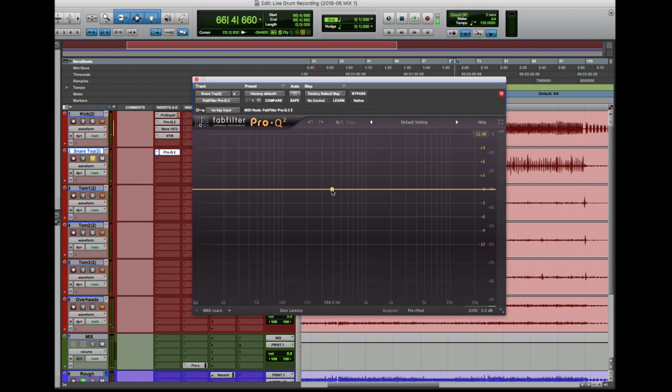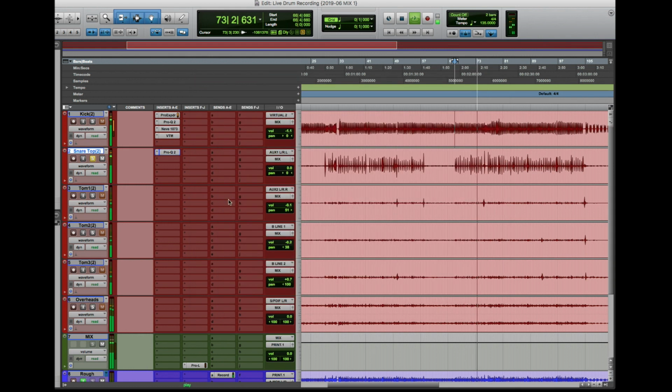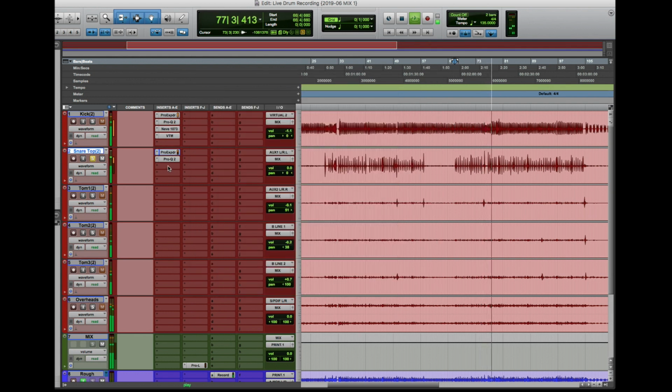I love using the Pro Q2 just to do some quick basic EQ to get rid of some rings and nasty frequencies. Actually, you can hear the hats are quite loud, so we'll use the Pro expander again to remove as much background noise as possible. Put it before the EQ, as that ring will actually come in handy in gating it. Still a fair bit of hats, but we'll see if that will work in the actual mix.